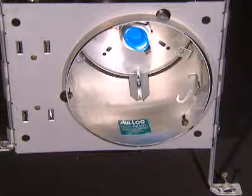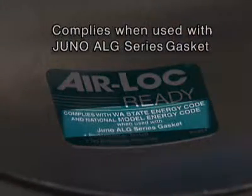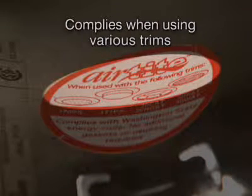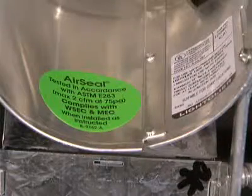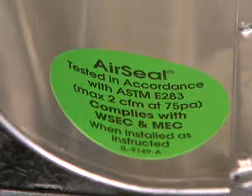All products labeled as airtight have been tested in a laboratory setting without the additional need for gaskets to the outside of the product. What sometimes confuses people is what needs to be done at the ceiling opening to maintain airtight compliance. Products tested for airtightness are tested in a manner that assumes the ceiling opening is sealed. In fact, the actual test has duct tape sealing off this area. All airtight housings must have something to seal off this area, which could include a gasket accessory or caulk. Code officials often overlook this requirement. Code officials also often accept the airtight ready, airflow ready, or air sealed ready products as meeting the airtight requirement.